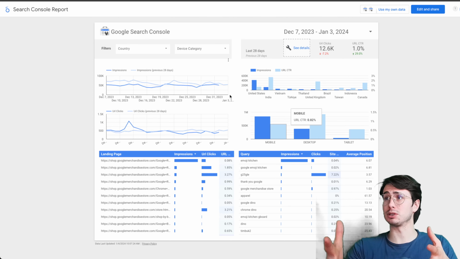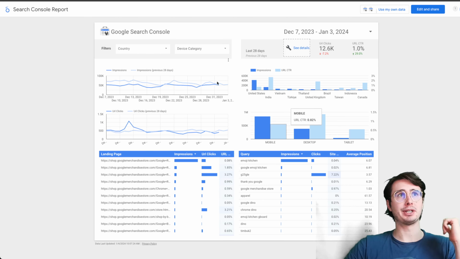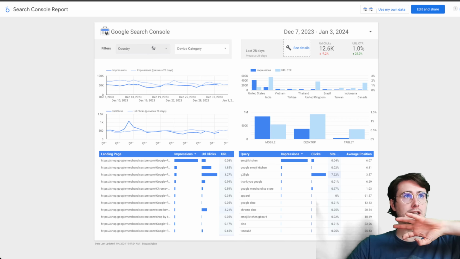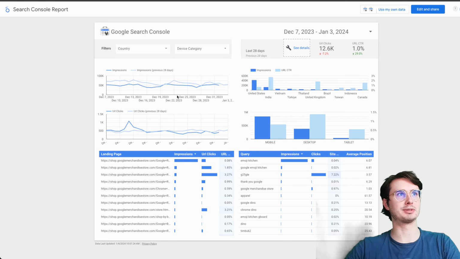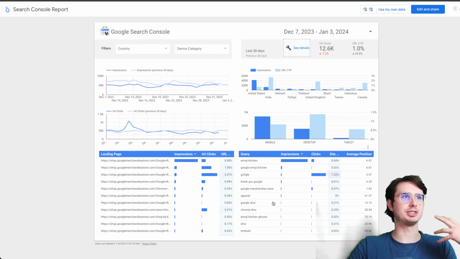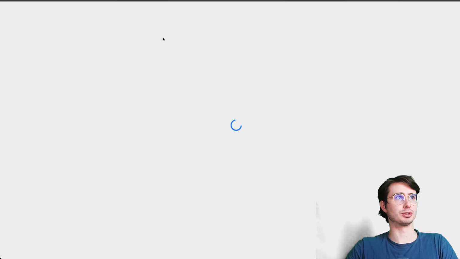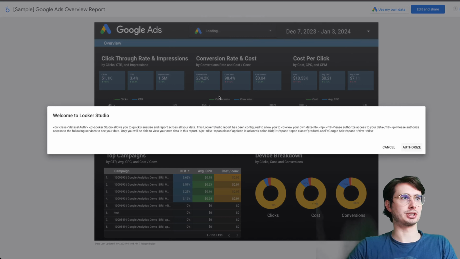Let's say you're using something like Google Analytics. It's a really good, easy way to pipe it into Looker, because what you can do is just come in here and use one of their default templates that will give you an insight into your actual website analytics. You can see here, this will look at all my impressions over the past 30 days, different queries, what people have searched, and this plugs into all the existing Google systems. This is if you want to look at your Google search reports, but you can also look at your Google Ads overview.